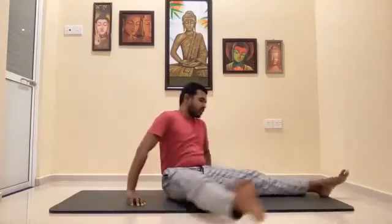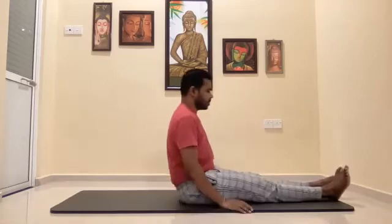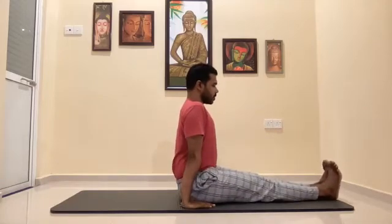First of all, slowly, let's imagine we are keeping the legs like this, and we come to the side. First of all, stay in Sthiti, Dandasana, keep the body straight.